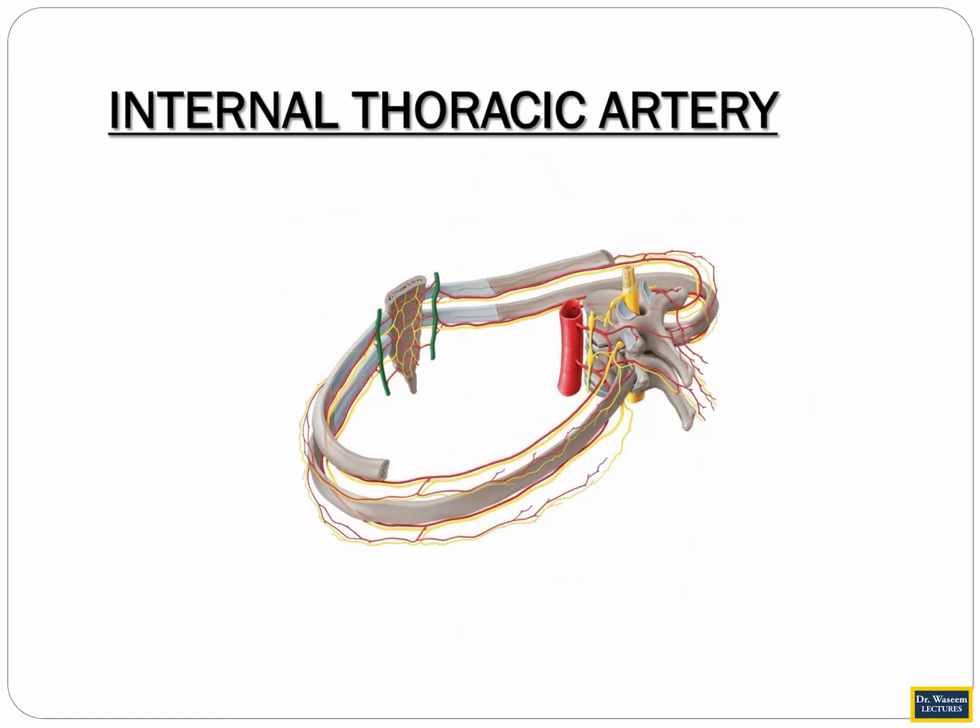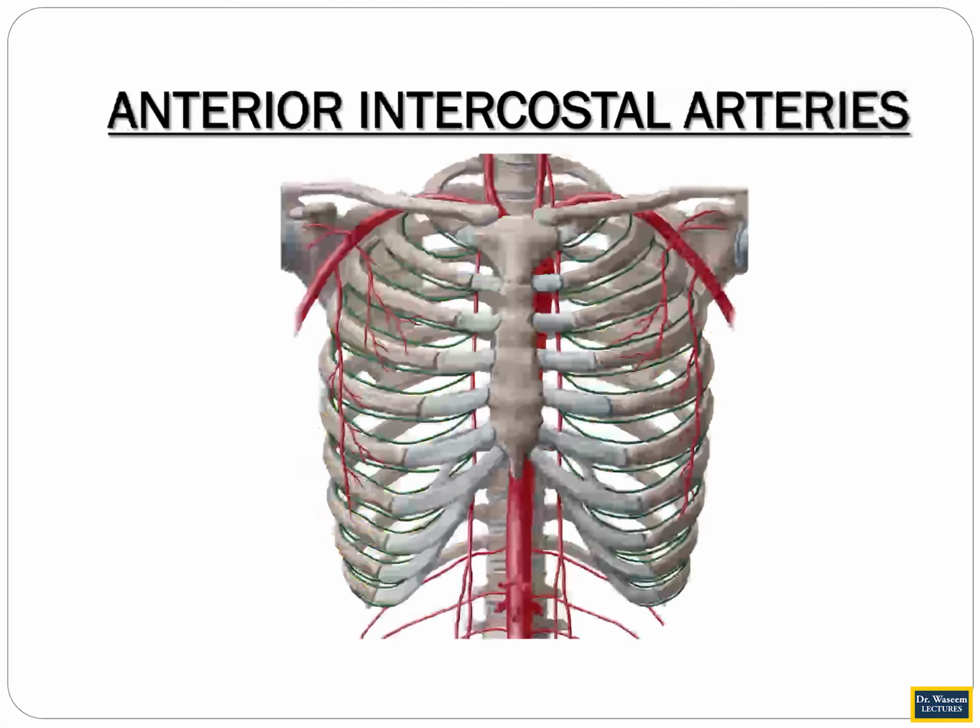So the internal thoracic artery was this, and you can see this is the internal thoracic artery. It has been shown to you on 2 sides here, and this is giving the intercostal. So you are watching the intercostal here. At the same time, this is giving external branches also on the back side. So internal thoracic, and you have seen the anterior intercostal coming after. This green color has been shown to you in pairs.